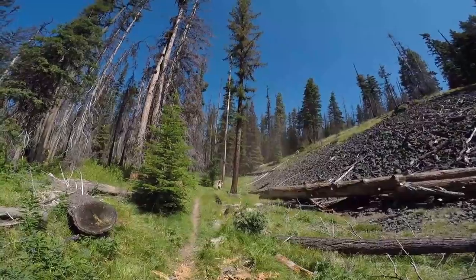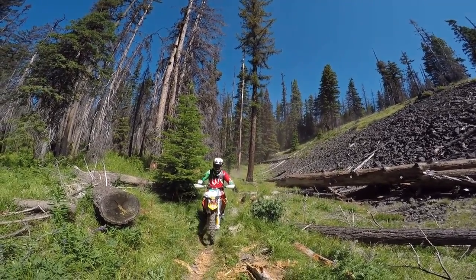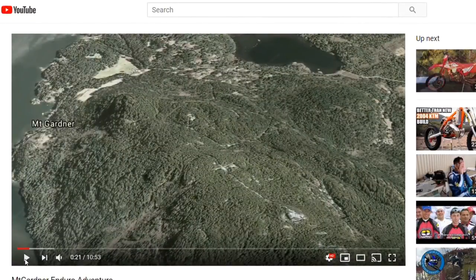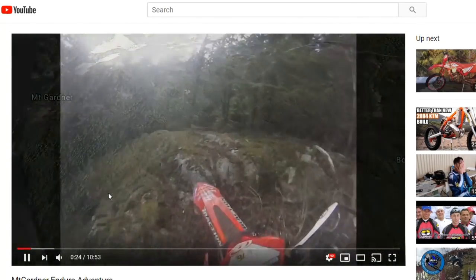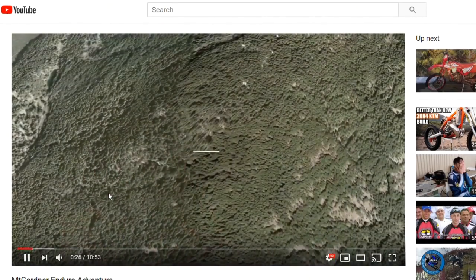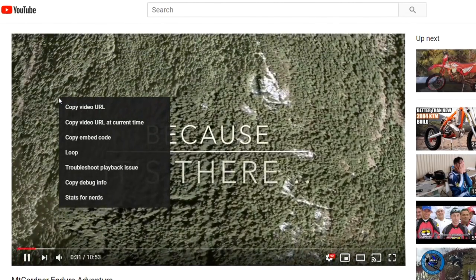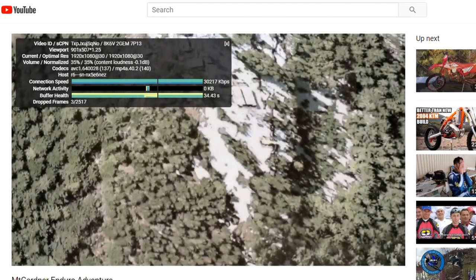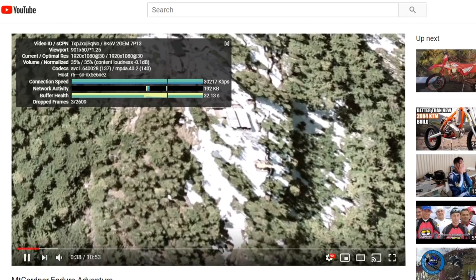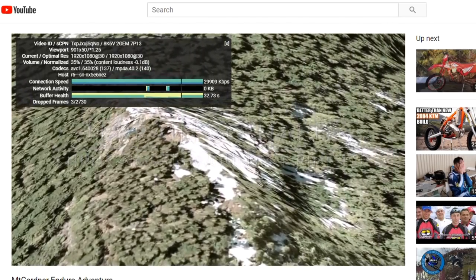When you upload a video to YouTube, it's going to select one of two codecs to play your video in. There is the lower quality AVC-1 and then the higher quality VP-09. For videos such as mine, it's pretty essential to have the video play in VP-09. To see what I'm talking about while this video is playing, right-click on your screen — there'll be a pop-up box — and on the bottom of that select 'Stats for Nerds.' You're going to see a bunch of stats on the screen, but what we're looking for is the codecs. It's either going to say AVC-1 or VP-09.